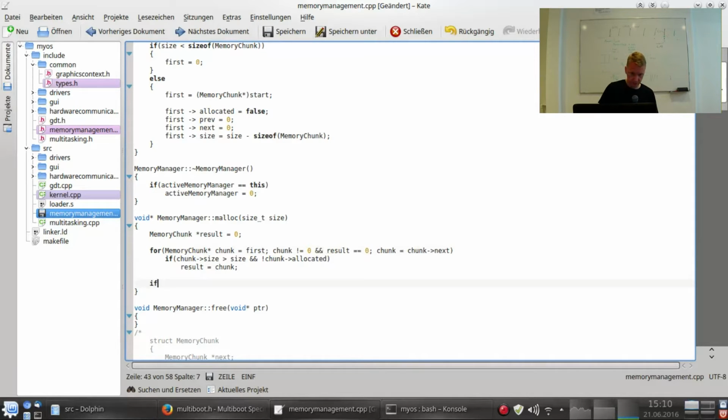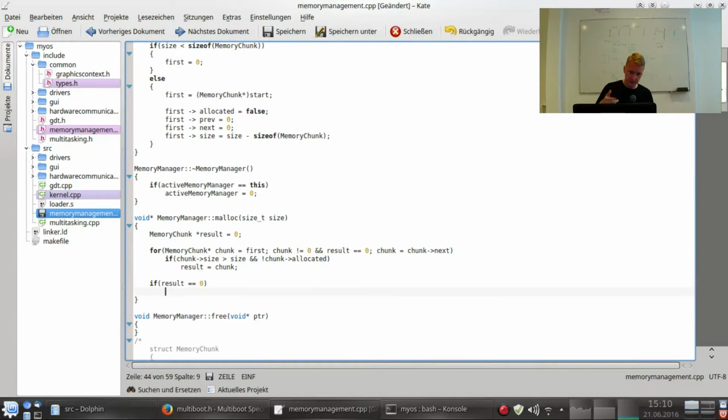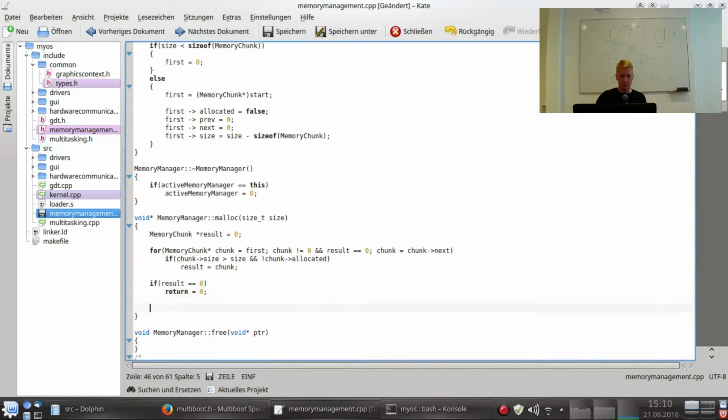Okay, after that, if we haven't found anything, then the result is still 0, and then without paging, we are lost and we just have to return 0.